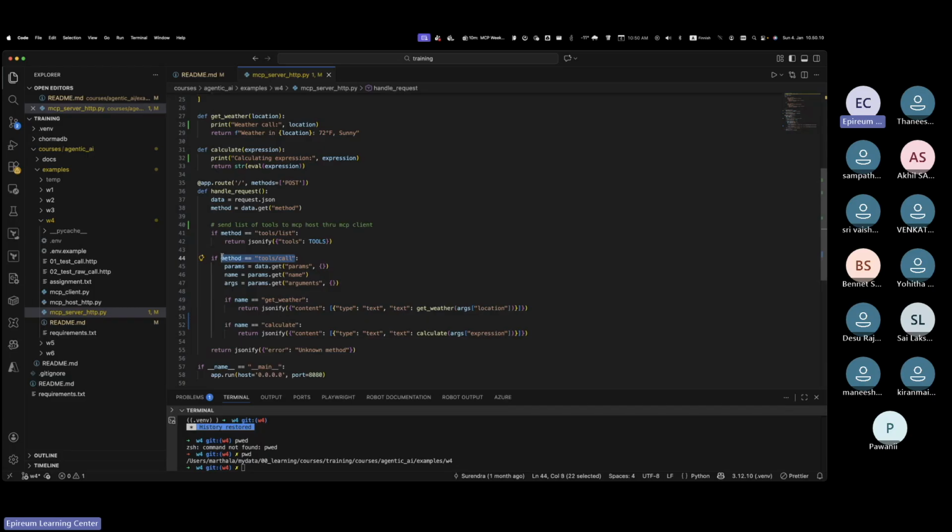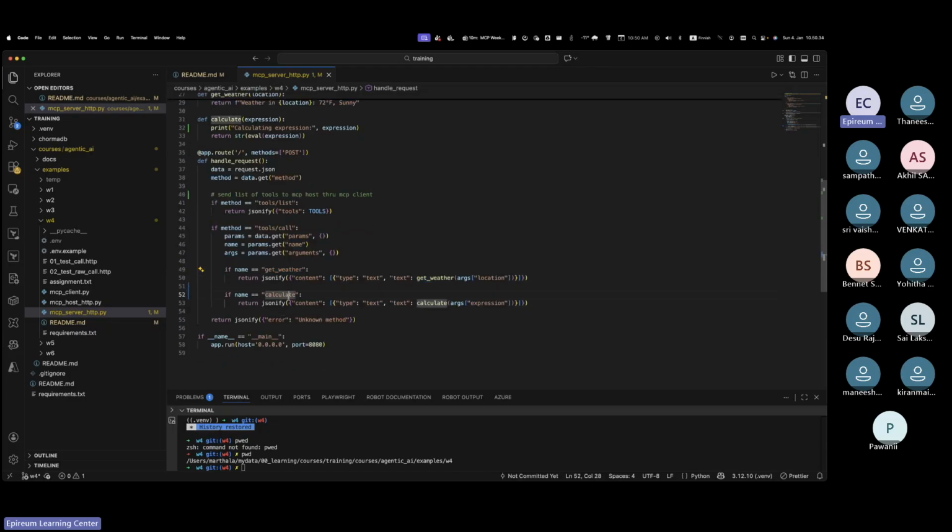If that particular call contains get weather, so the MCP host has sent the call with get weather, then this will respond back with the weather payload. If it is a calculator, then it will respond back with that one. That is what this will do.